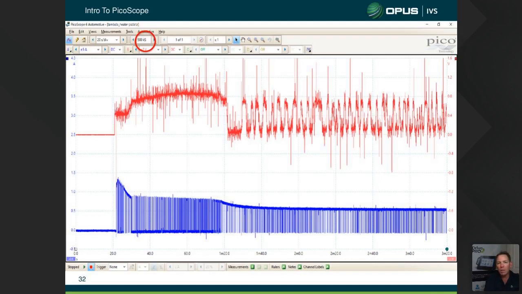But reducing the number of samples per second cleans up a lot of that noise, because we're not interested in that noise. What we're looking for is the actual pattern of this O2 sensor. We want to see if it's switching from rich to lean or if it's sticking in any particular place. So if I'm doing a real-time sensor like a throttle position, airflow meter or oxygen sensor, I want to set that as low as I possibly can. We don't need, like I said, 500,000 dots in a second.